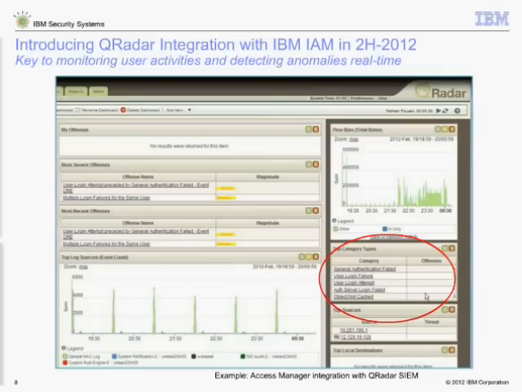Going over to slide number 8, I want to explain a little bit of detail about our integration with QRadar, our security intelligence platform. With this new release, you now have the ability to get a 360-degree view into what your users are accessing and the conditions under which they're accessing them. In a sense, you're able to figure out if there are any anomalies happening as your users are accessing your system with this new integration capability.